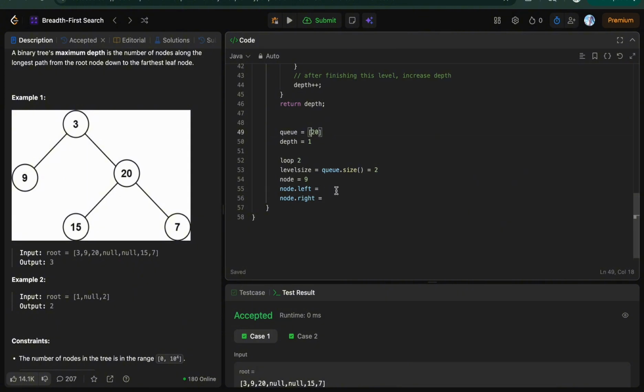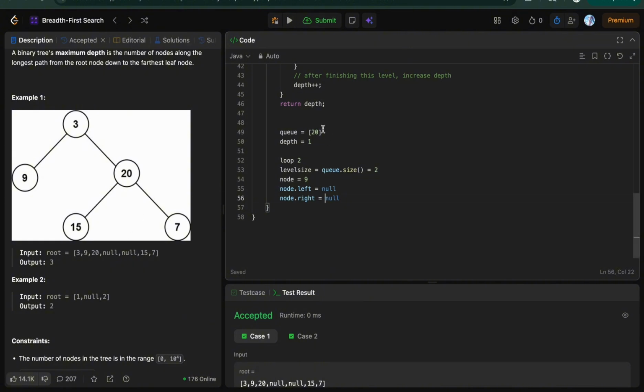Now we're going to look at node.left for 9. It's null, which means there's nothing to enqueue. Now we look at the node.right, which is also null, because there's nothing on the left for 9, nothing on the right for 9 as well.